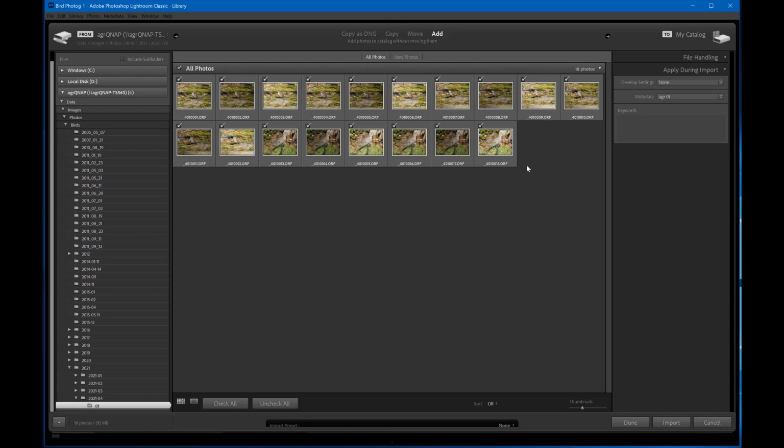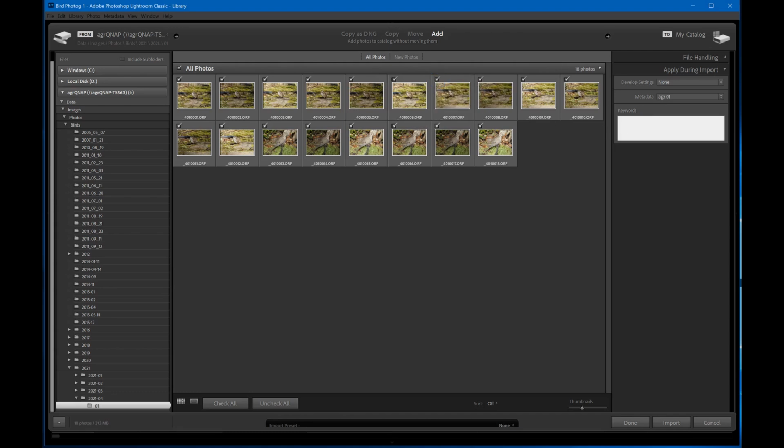If there were photographs in there that I had already imported, they would be dull grey and they wouldn't be checked. And if there were photographs in that group that I didn't want to import, for example, I might have been photographing a bird and saw a nice plant and taken a photograph of it as a plant study, then all you would do is uncheck the ones you don't want to import, and they go grey like that and they won't be imported into this catalog. So it's as simple as that. In this case, however, I want them all, so I leave them all checked.